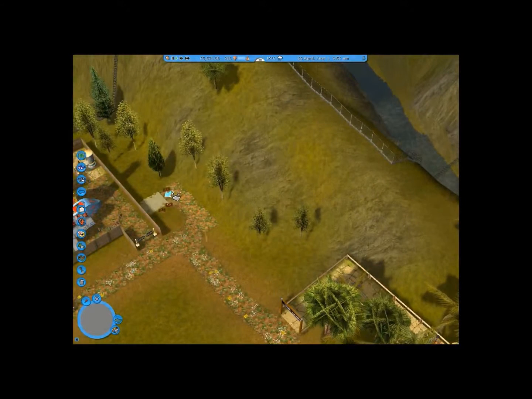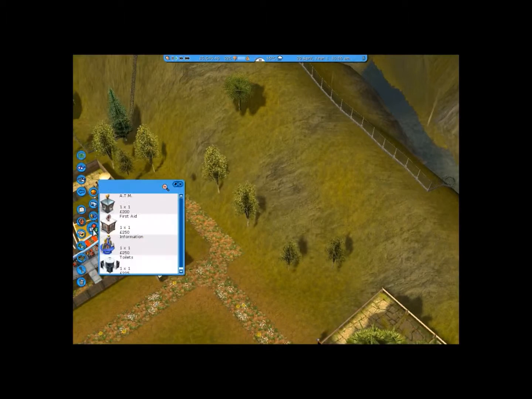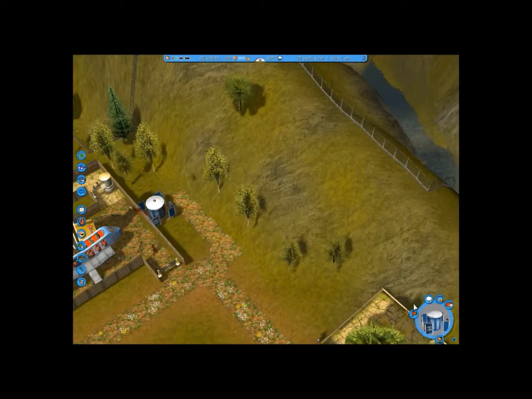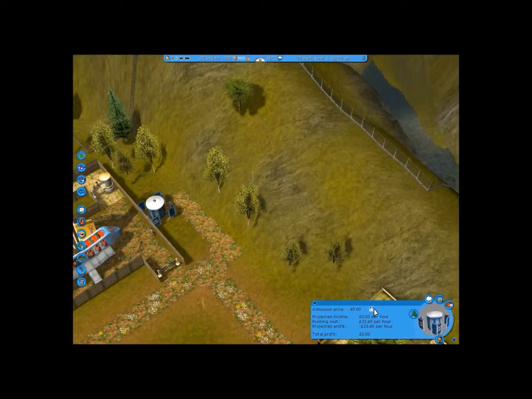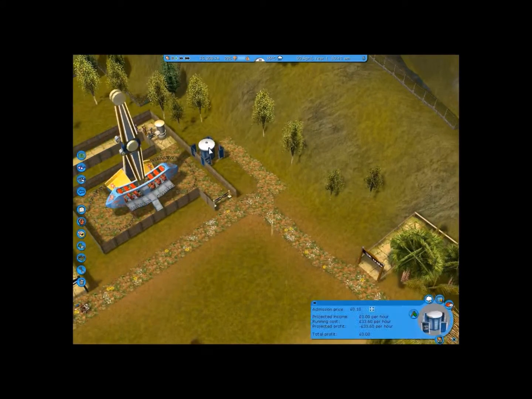There's no law in the game that says you must hide your toilets, but that is exactly what I do. Keeps them out of the way. They are a bit ugly looking buildings. And another thing I do is I charge 10p, that's all, just so that it's not a building that's sitting there not making any money.